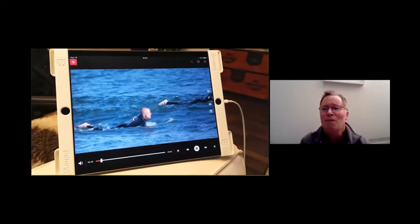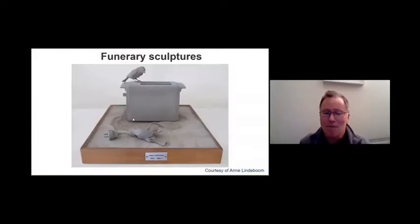Just before we move on to my guitar, I'll show you this, probably the most creative use I've come across in additive manufacturing. I'll just show you this slide and you'll see if you can figure it out. The idea is funerary sculptures. When you die and you get cremated, instead of keeping you in an urn on the mantelpiece, they print you into a sculpture made of your own ashes. Crazy idea. Now, I'm not saying this is a good business idea, just the creativity of it I really admire.